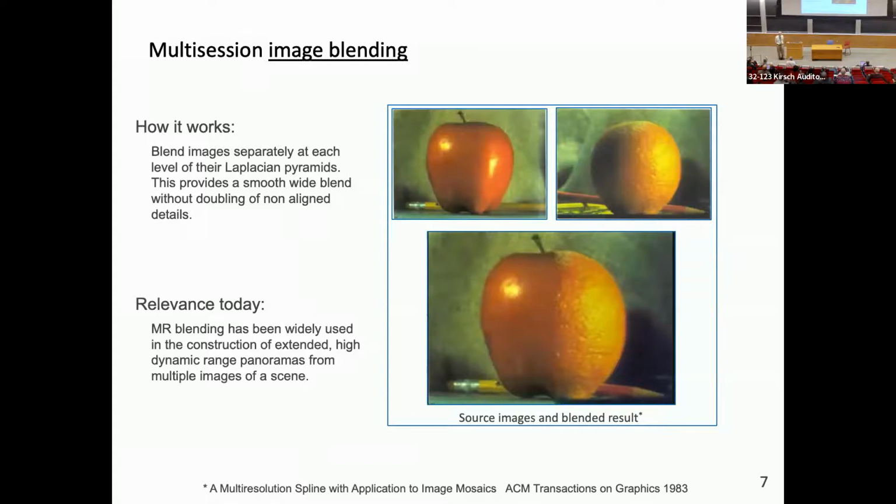The next application is image blending, multi-resolution image blending, which is to say, suppose you have two images, you want to put them together side by side and blend them smoothly. And the picture here is what we call the ORPL, orange and apple, which appeared on the cover of ACM Transactions on Graphics. The basic idea is that rather than blend in the image domain, you make a multi-resolution representation and blend each level at that level, which means you get a very broad blend of low frequencies, or core structure, and a very narrow blend of high frequencies. And the unique feature is if you have a broad blend, details that are not lined up don't show up as a double image. They're just blended over a very short distance.